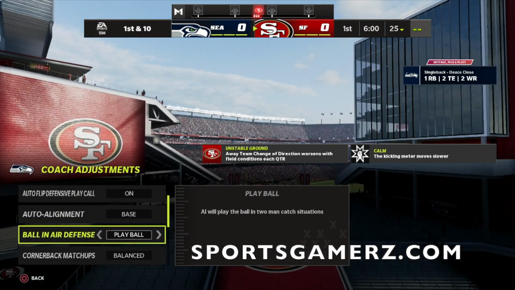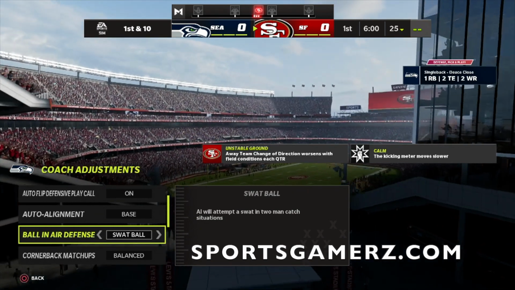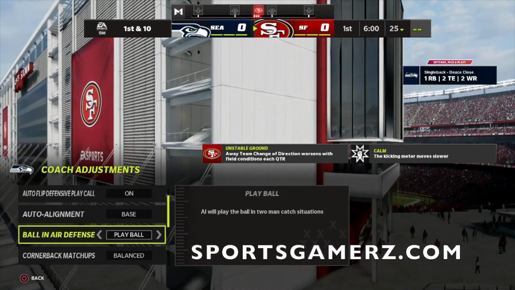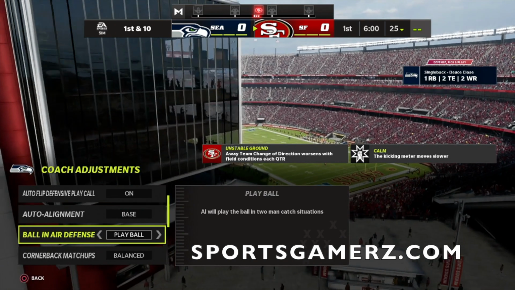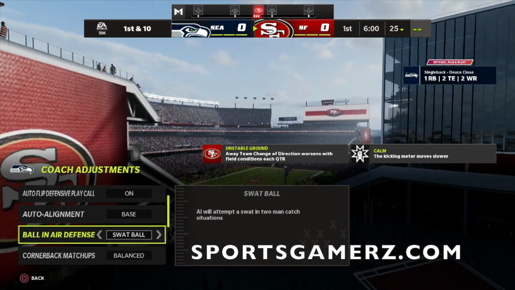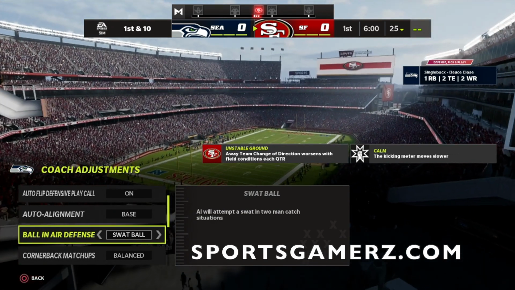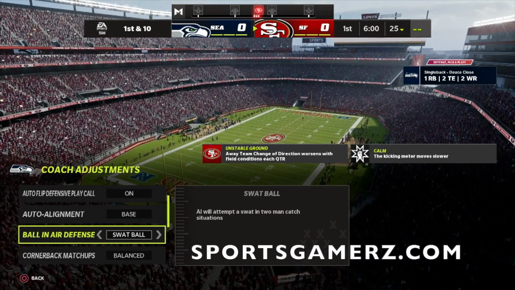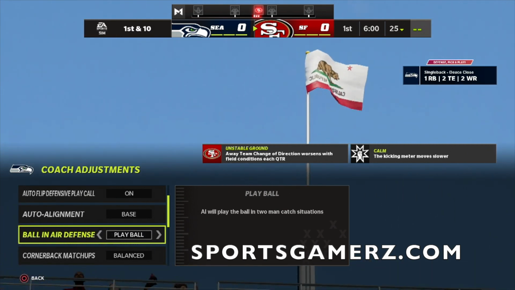Now, ball in air. This is actually very important. And it kind of depends upon the types of players you have and the coverages you like to run. Because if you play a lot of zone, I would probably just play ball. But if you play a lot of man, I actually like to do swat ball, because basically if you're playing man coverage and you don't have the best defensive backs, they're probably going to be trailing, right? Now, if they're trailing and you have play ball on, they'll try to go for the pick a lot.